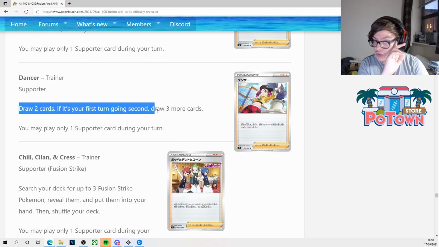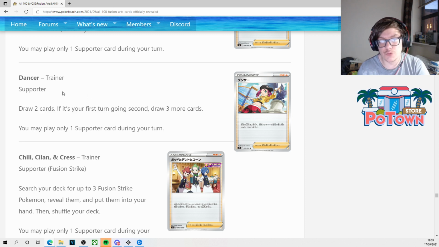Dancer lets you draw 2 cards, and if it's your first turn going second, you draw 3 more. So it's very similar to, I think it was Beauty, that did something specific on your first turn. Obviously, that one let you play it on your first turn going first. This one has additional benefit if you're going second. Draw 5 is pretty impressive, to be honest, but again, outside of exactly 1 turn going second, so in 50% of games, on 1 of your turns, this is a good card, that is not worth playing in your deck, especially when even drawing 5 might be outclassed by discarding a hand and drawing 7 on turn 1 going second anyway. So yeah, it's just outclassed by research, and even if it wasn't, it still only works on one turn.